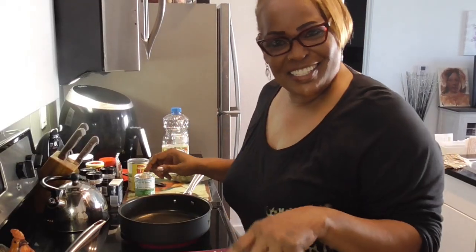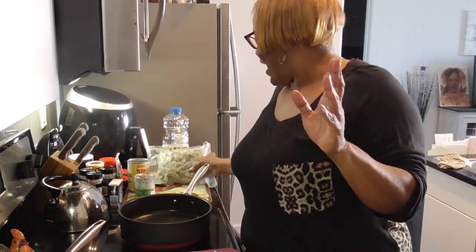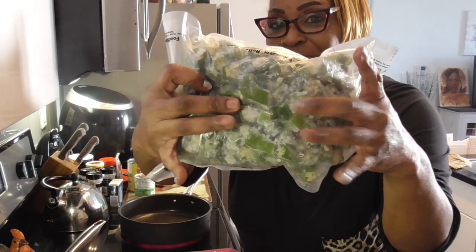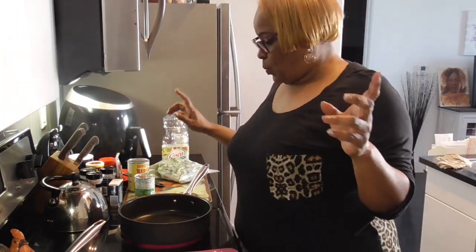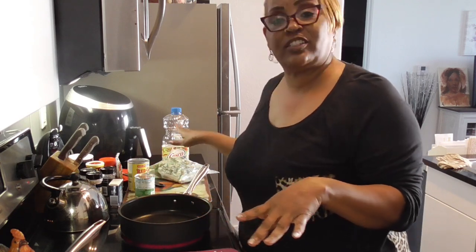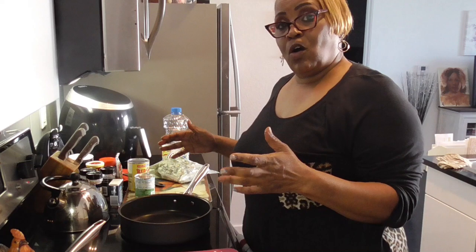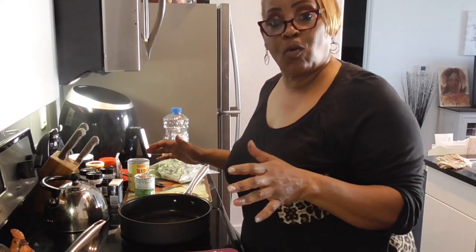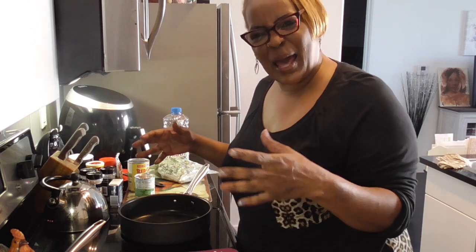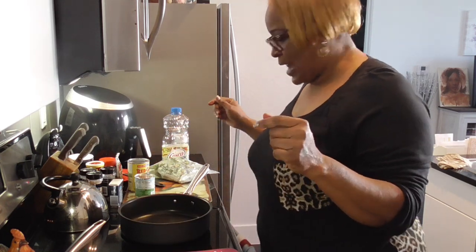Okay, back again, hustlers. Now we're going to prepare the okra. Now, this okra came from Mother's garden, so we're going to be doing that, right? And what we're going to do is get this pot a little heated. Then we're going to pour some vegetable oil in it on low. And then we're going to cook this okra on low till we get some of that slime out of there, y'all. We don't want the slime.